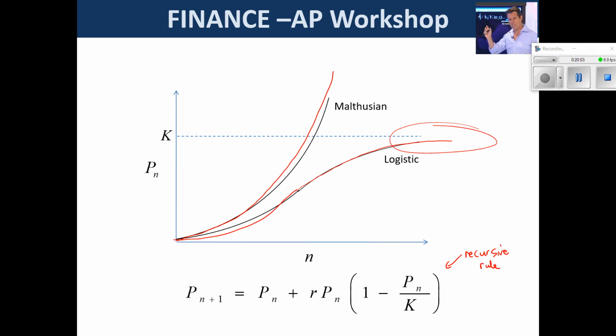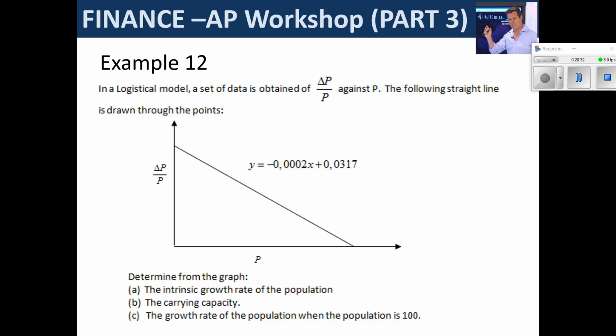Knowing that there are some parameters here, so the R is still the intrinsic growth rate, K is the carrying capacity, and P is the population. And what we should notice is that whenever we're going from one population to the next, it always says, well, what was the previous population plus the change in the population? And so this component here, the second part, represents your change in your population. And we'll just do one last example before we take a short break.